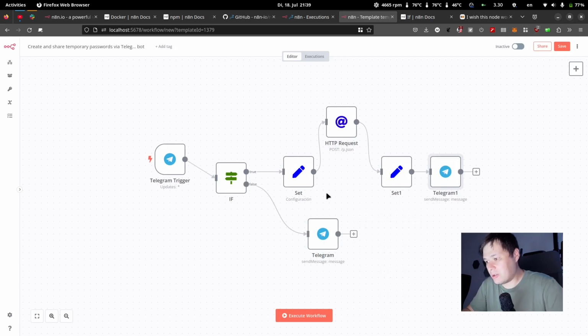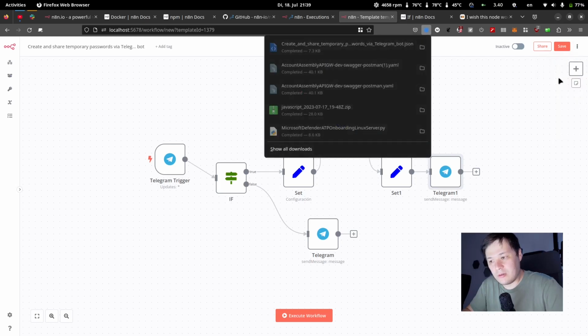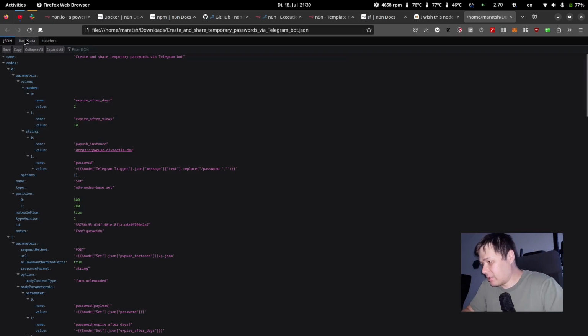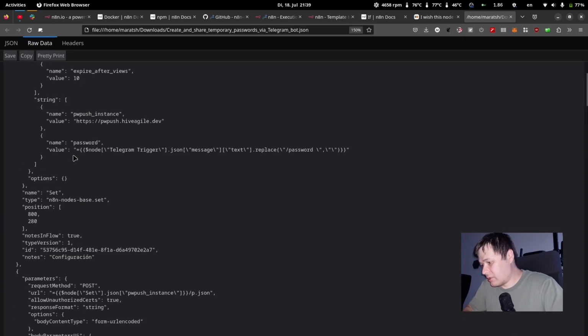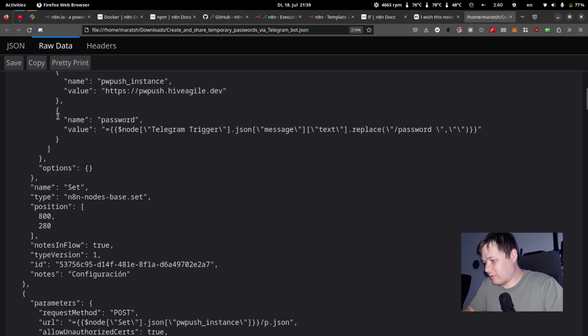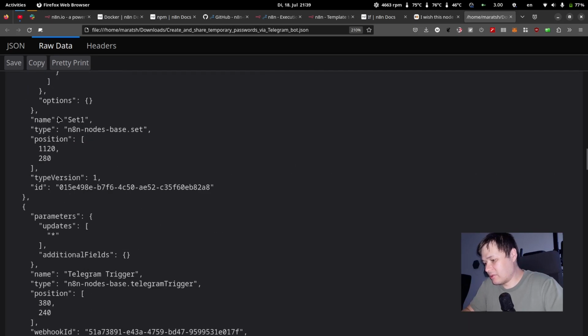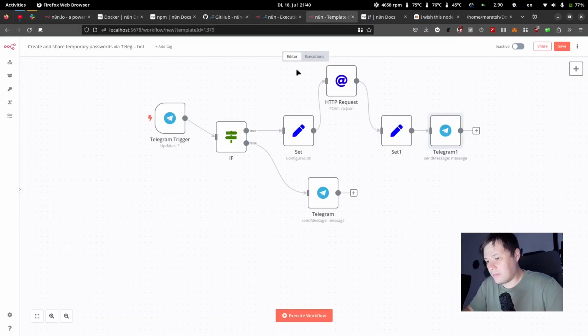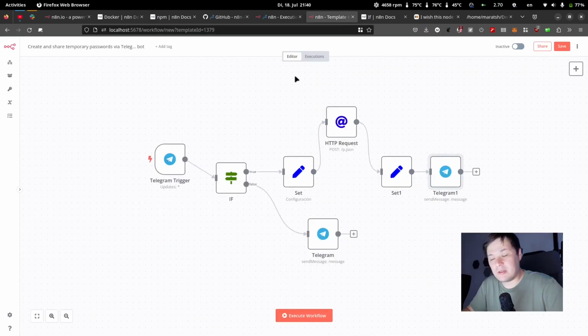Really good automation, but I wish I would be able somehow to see it as a code. What if I download it? So it will be just JSON, right? Okay, so it's JSON. It's just some nodes. It's array of nodes with parameters. Makes sense. But probably there should be some kind of API and client. And then it kind of doesn't make sense, right?